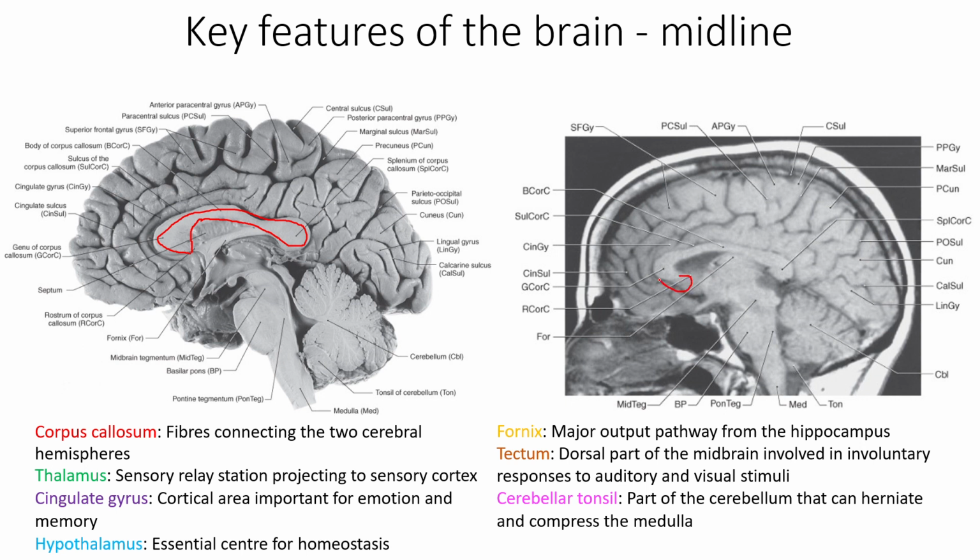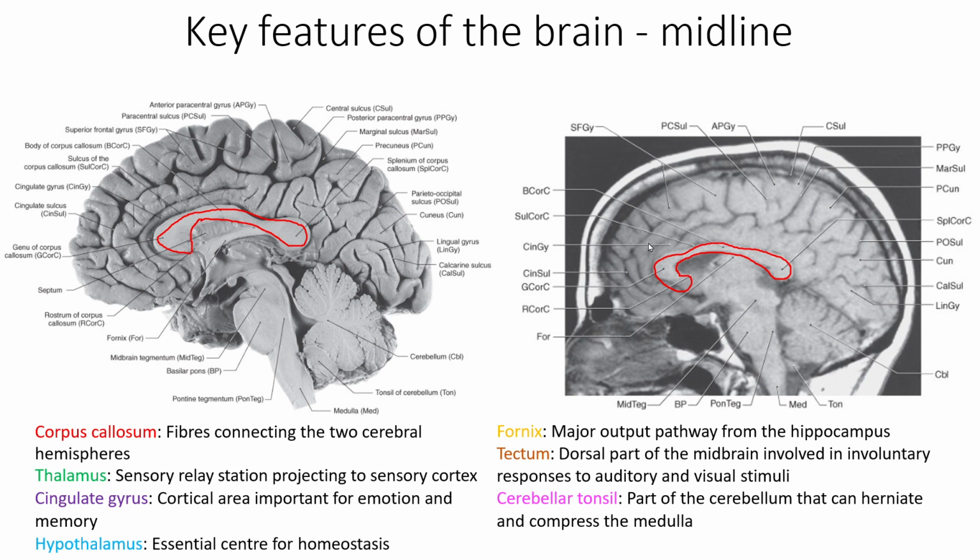And here I'll show it you on this MRI as well, just trying to draw it as accurately as I can using my mouse. So it's got fibers connecting the two cerebral hemispheres, and it does contain many millions of fibers, not just a few. It's got lots and lots of fibers. But interestingly, damage to the corpus callosum actually doesn't cause the devastating deficit that you might predict. And we'll look at that in a bit more detail when we look at the functions of the cerebrum.